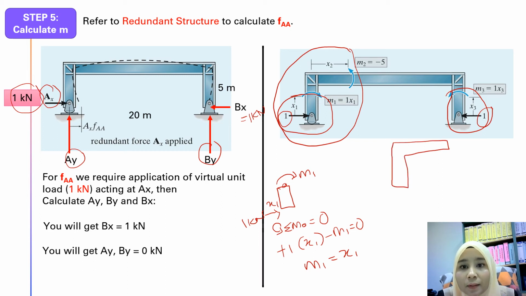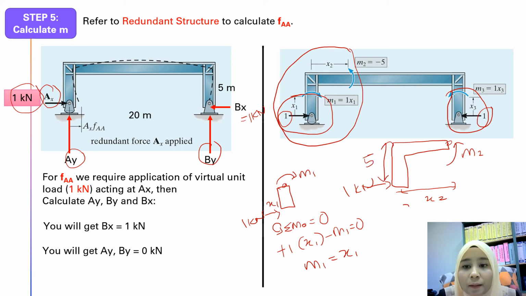Now I am going to show you the x2. Okay, this is x2. And then you have your m2. Okay, you also have 1 kilonewton here. And then you can do summation moment here. This is 5 meter.